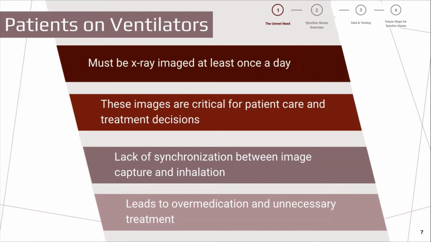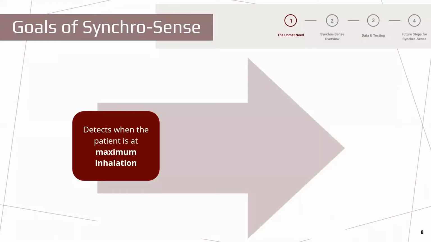Doctors can unnecessarily prescribe bronchodilators, corticosteroids, and methylxanthines, all of which are drugs to assist breathing. Also, when images aren't taken at the right time, patients have to be re-imaged, which can lead to unnecessary extra radiation. We do not want to let a simple problem such as this get in the way of patient care. Now I will hand it off to Ruby to discuss the goals of Synchro-Sense.